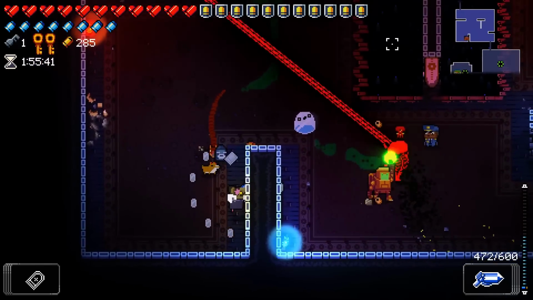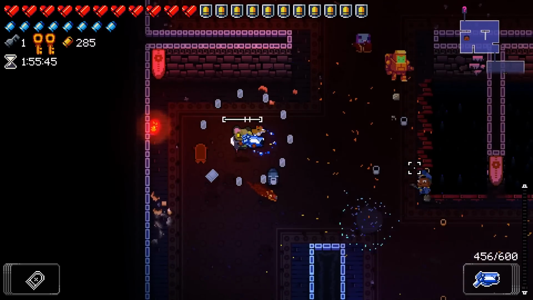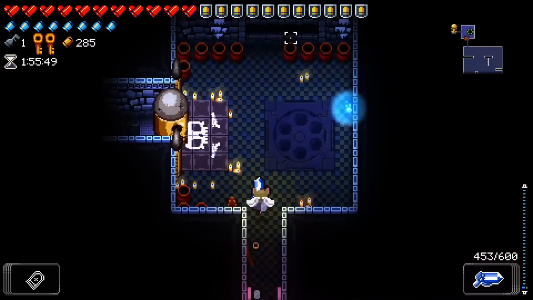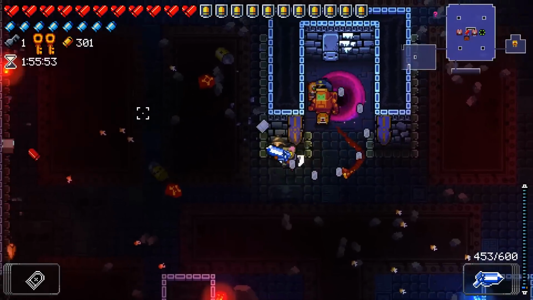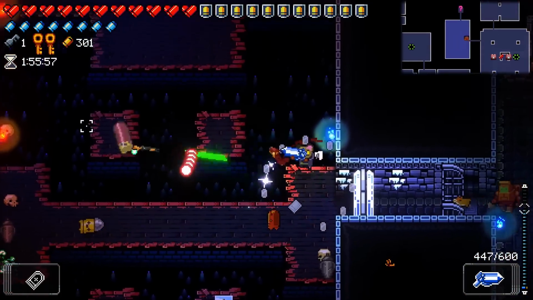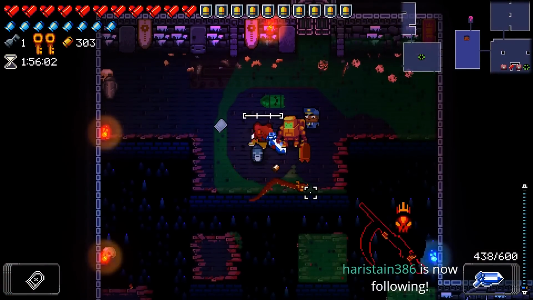I'm very glad I'm immune to contact damage now. Because I could not see those blobs in between all of my familiars and guanstones and stuff. Oh! It was so laggy.